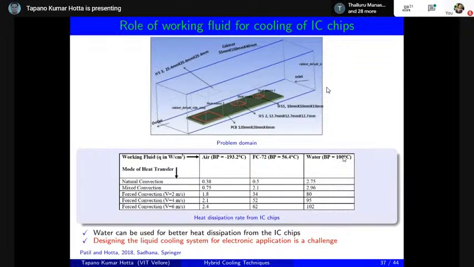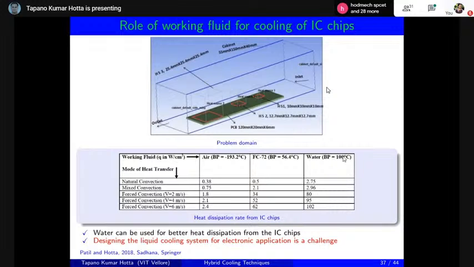Why is it so here? Because its boiling point is high. So at high boiling point, what happens? If you go to the phase transformation diagram, at high boiling point, the conversion from liquid to vapor will be much faster. So the length of that liquid vapor line will be extremely small. So the cooling will be much faster.